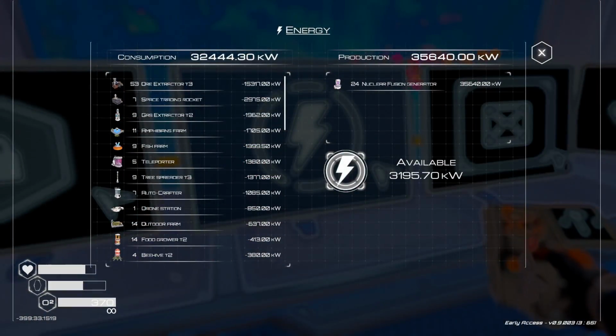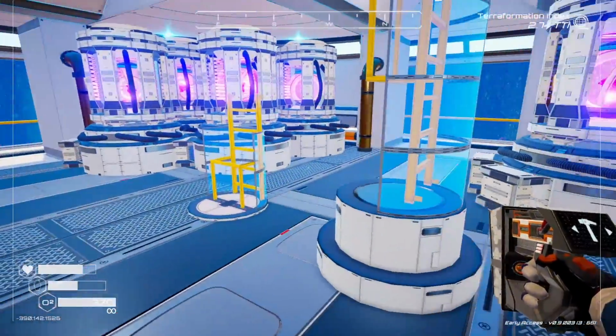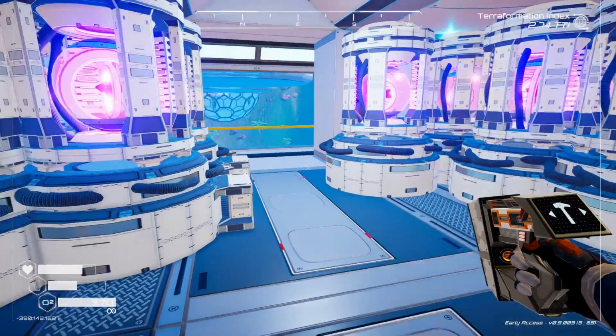So before I get into it, I just want to check my current power output, and it looks like I'm sitting at just over 35,000 kilowatts. Let's go see what happens. So now I'm standing in a room of my base that has a large collection of the fusion generators. So I want to put this optimizer in here just to see what the effect is.